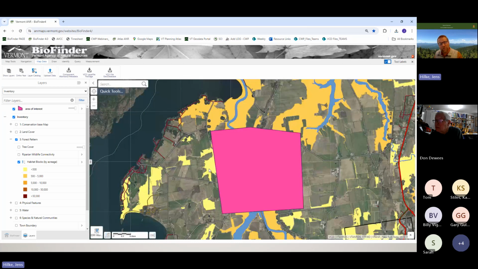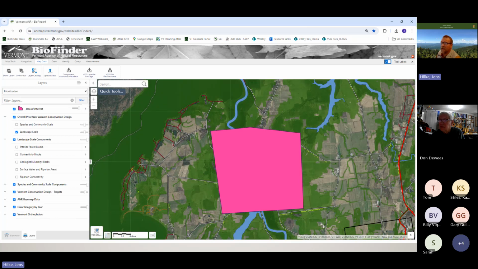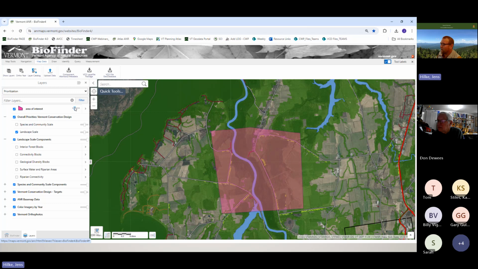Now, the advantage of bringing in a drawing or bringing in this selection of habitat blocks is that you can turn it on and off. You can make it transparent or not. You can also look at it with other themes in mind. So here's that prioritization, and I can see my area of interest in that prioritization theme.